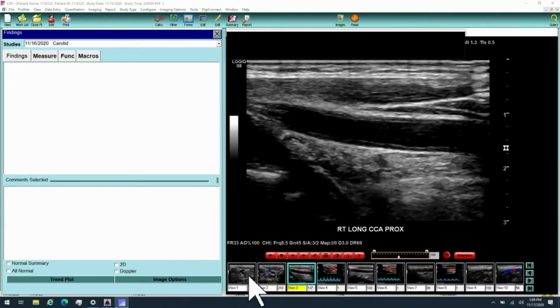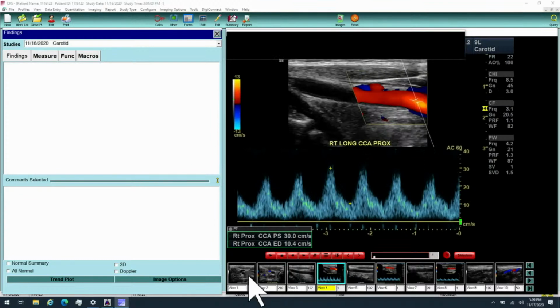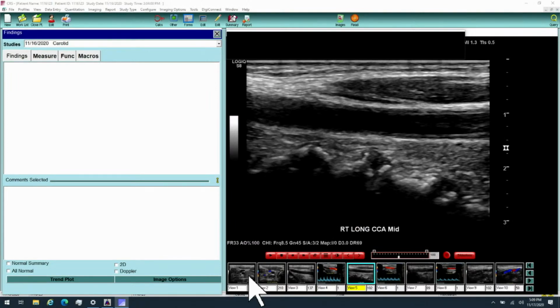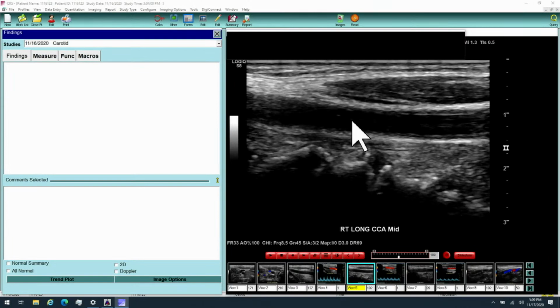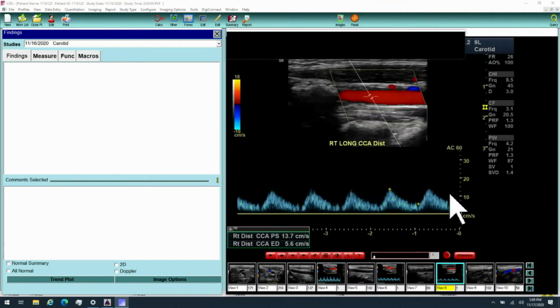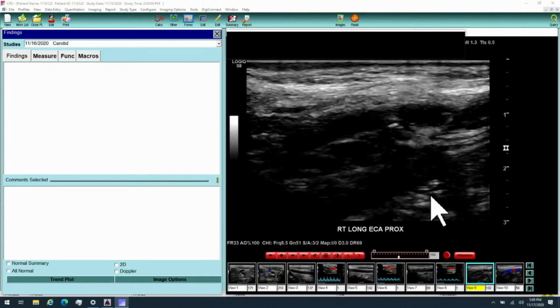In long 2D, proximal. Color Doppler. Immediately we are starting to see some blunting in the systole. Mid-common carotid, and if you look closely, you can see that the intimal lining here is still very smooth. Another Doppler signal, still showing this monophasic waveform. So definitely, this is where we said the systolic upstroke is not there, and it's just getting worse as you keep going distal.